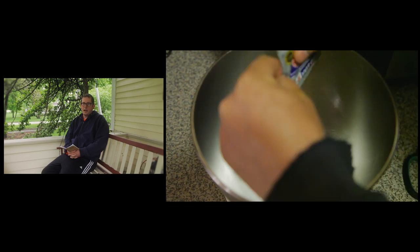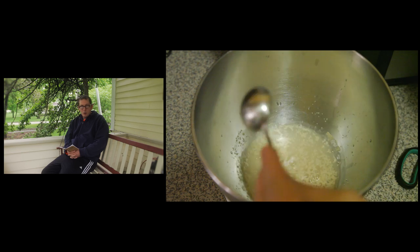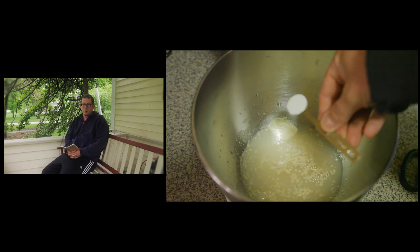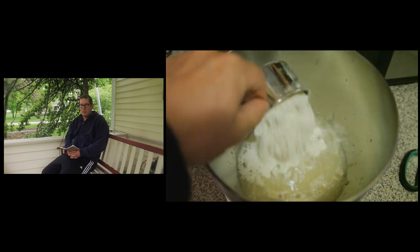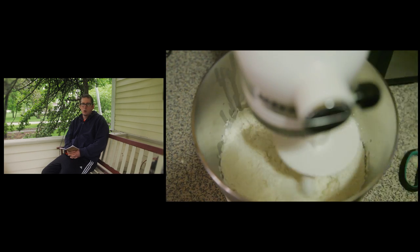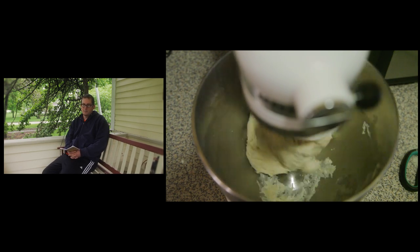Starting with dough preparation: add one package of yeast to your mixer, then add a cup of water, a tablespoon of sugar, one tablespoon of powdered milk, one half teaspoon of baking soda, one teaspoon of salt, four tablespoons of soybean oil or vegetable oil, and finally about three cups of flour — you'll adjust that later. Using the dough hook, beat the dough until well combined, then let it rest five minutes.